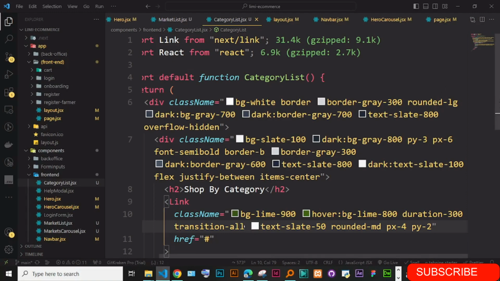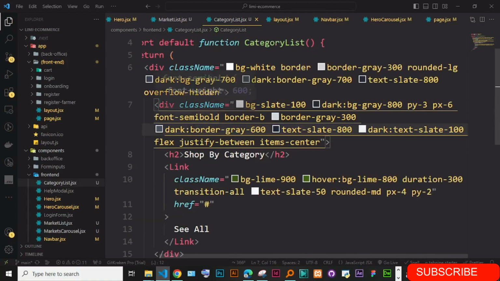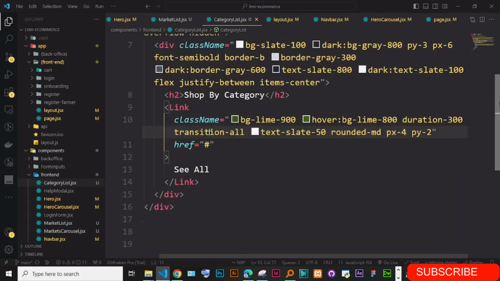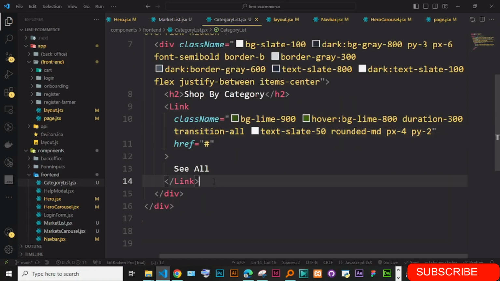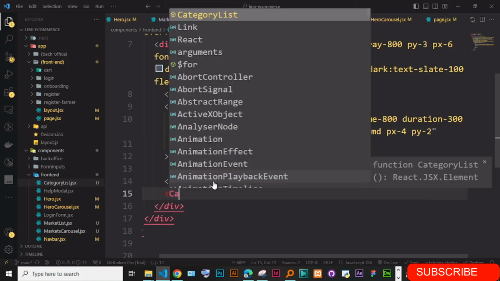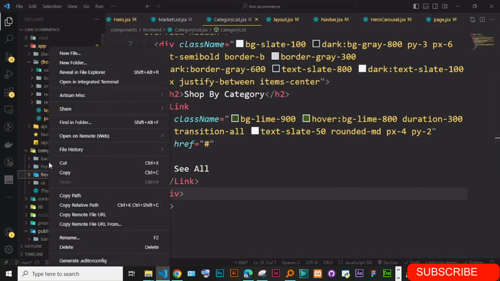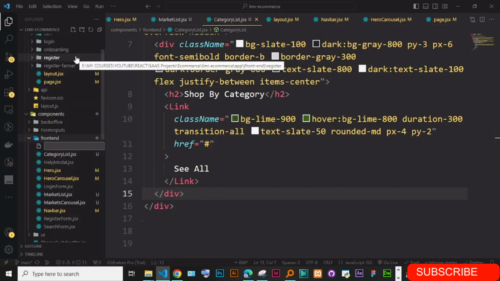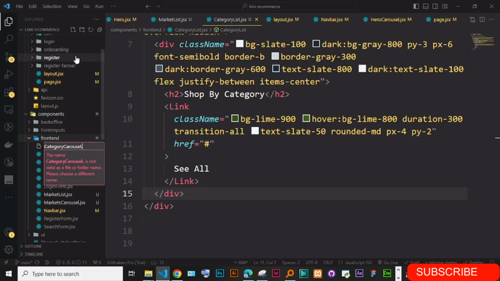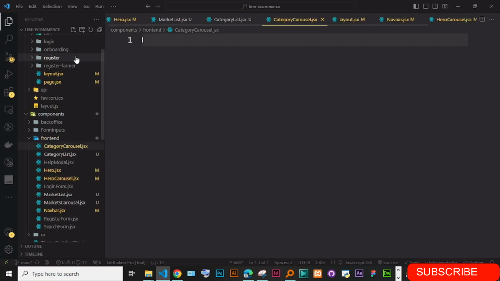So I'm just going ahead and add here on top and say the category carousel. So let me first create it here, category carousel .jsx.